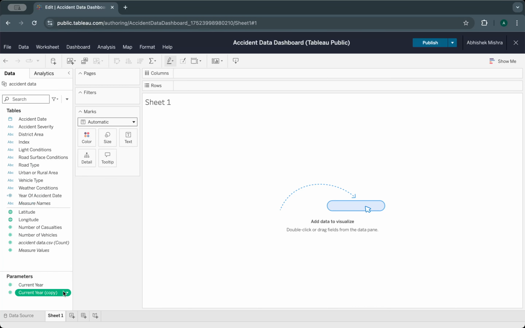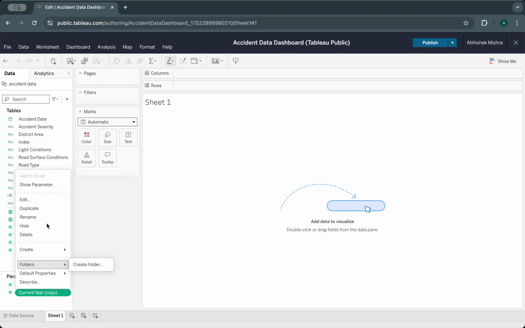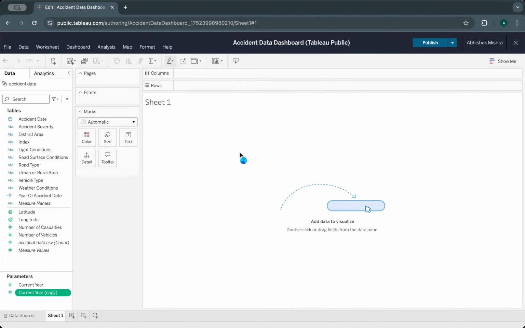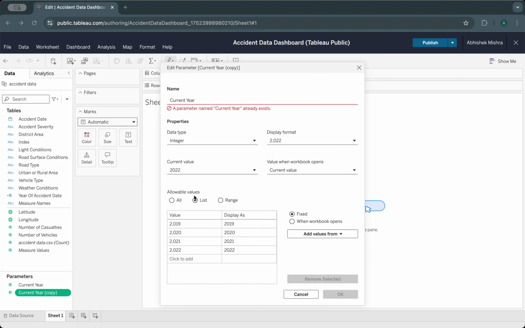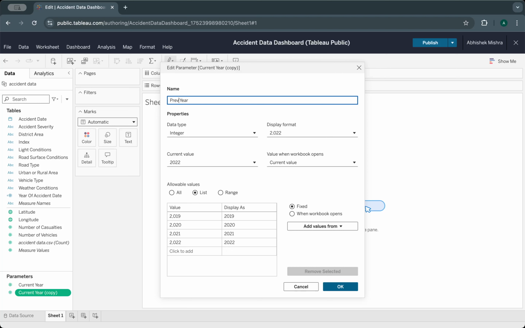Duplicate, then I need to click on edit, and I need to select this previous year. I need to change this. Instead of current year I need to use previous year, right?